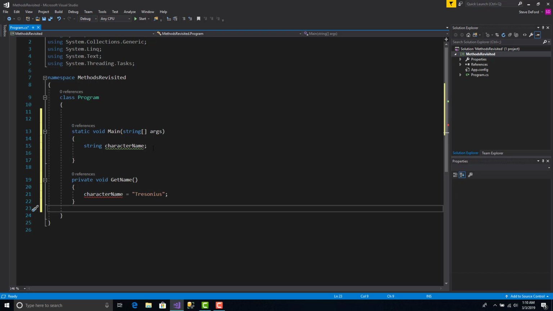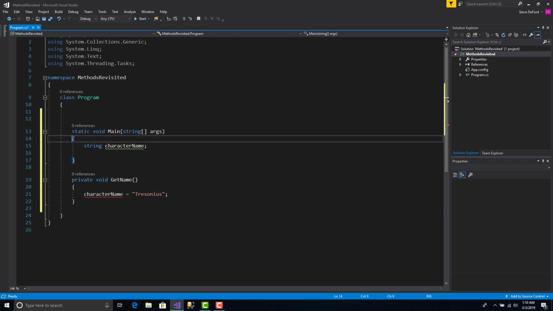So when you declare a variable, anything that's a child, so if you declare it in the class, any method in the class can see it. But if you declare it within a method, only that one method can see it. In fact, if you declare a variable in a block, that means any block of code designated between brackets, only items that exist within that same block can see that variable.